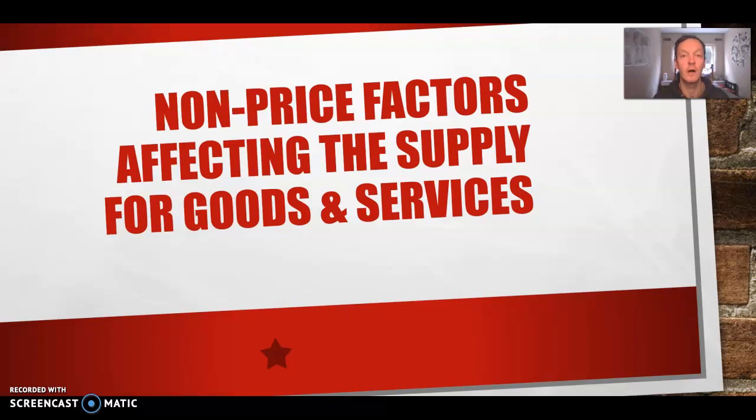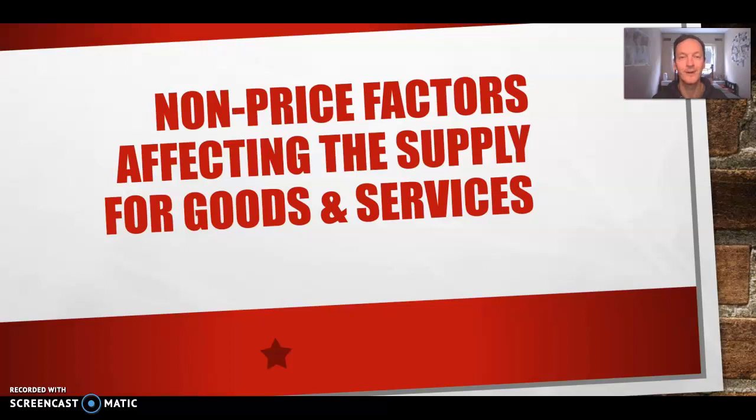So in the supply and law of supply video, that essentially explained how we change markets when there is a change in price on the supply side of the economy. So obviously when there is an increase in price, that's going to result in an increase in quantity supplied because those retailers are going to be chasing higher profits, those suppliers. So this video is all about all the other things that can change in an economy and how that actually affects the position of the supply curve.